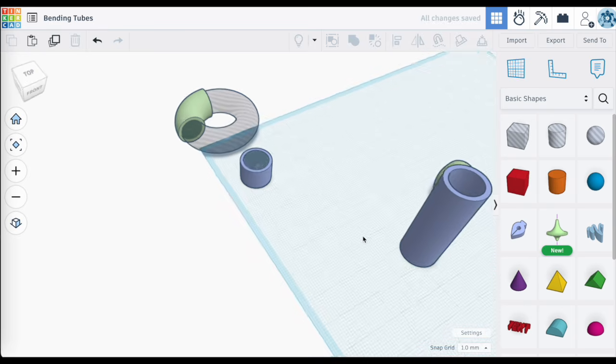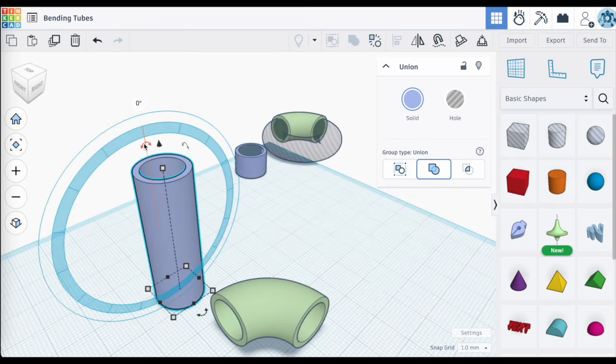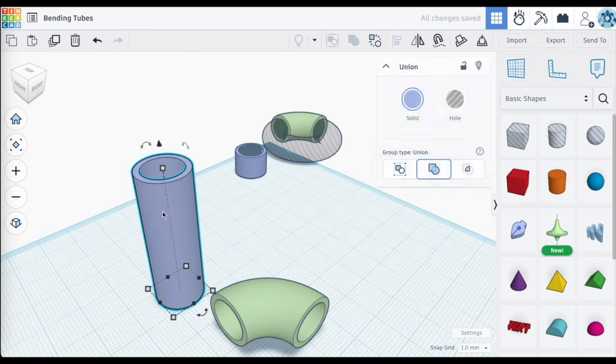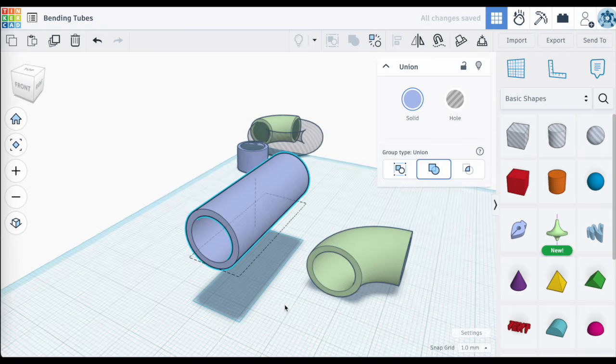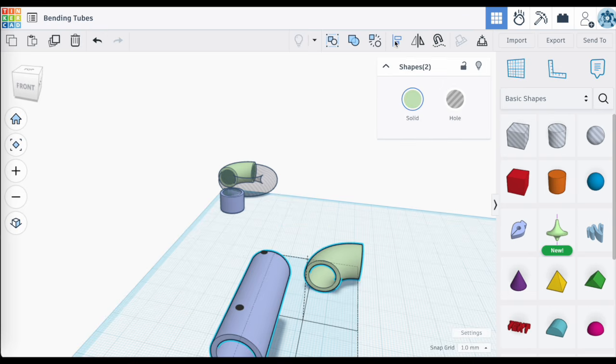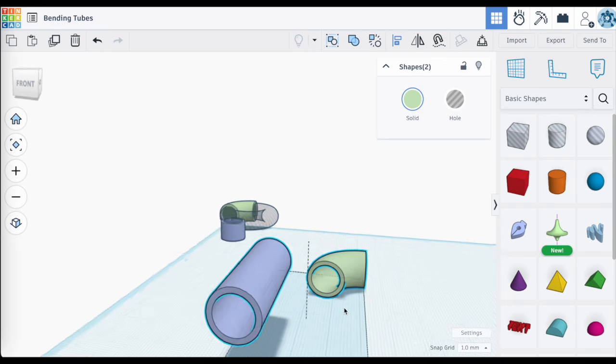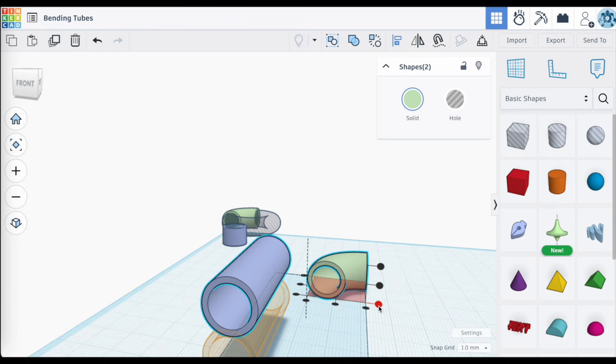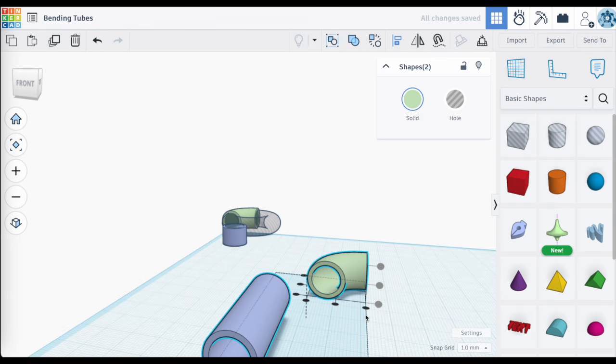Let's put this together. So for this, for me, what I tend to do is I just use the alignment tool once I get this in the proper orientation, and just make sure that these are aligned along the X, Y, and Z axis. So I'm going to select both, press L or align, and I'm going to select where this corner piece is because that's already resting on our work plane. That's perfect. And I'm just going to align it down along there.